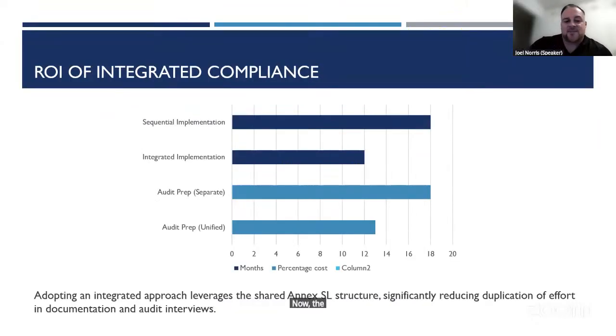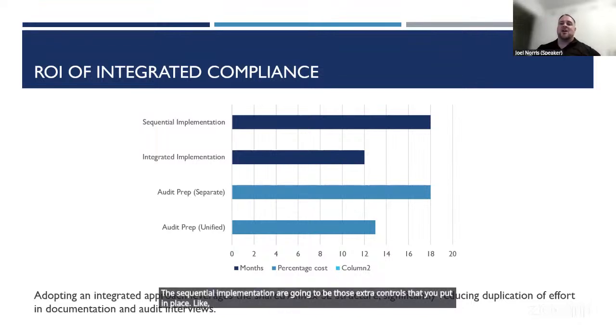Now, the return on investment and integrating both the compliance topics, right? So you have to start with integrated implementation, right? That is taking both where you can crosswalk across ISO 27001 and ISO 42001. There are some things that are similar, right? And you can apply that within both annexes. The sequential implementation are going to be those extra controls that you put in place.